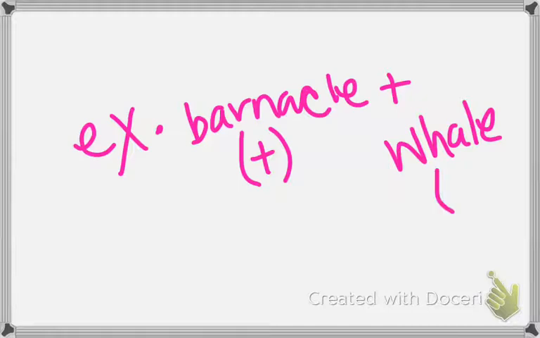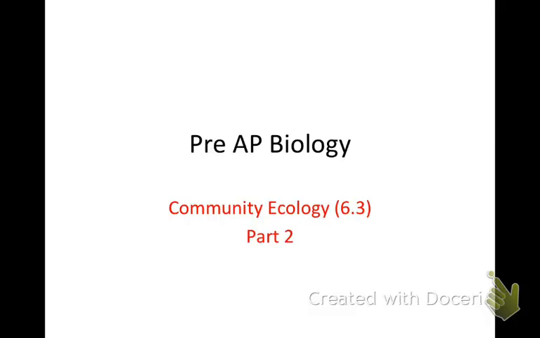But the whale is not affected. The barnacles don't hurt him, but the barnacles don't really help him either. He's just kind of there. So positive, neutral. And please highlight, few exist in nature, and it is hard to see them. Why? Because they're so rare. So let's move on to part 2.